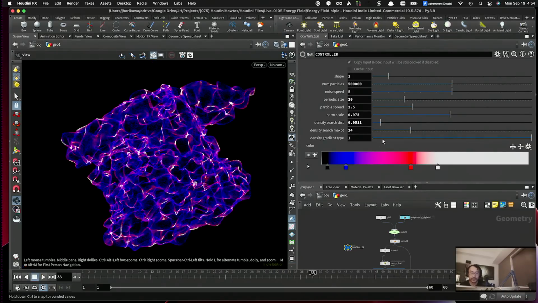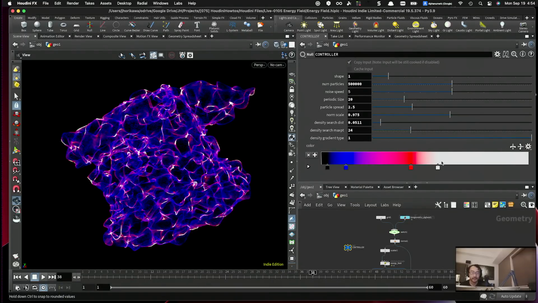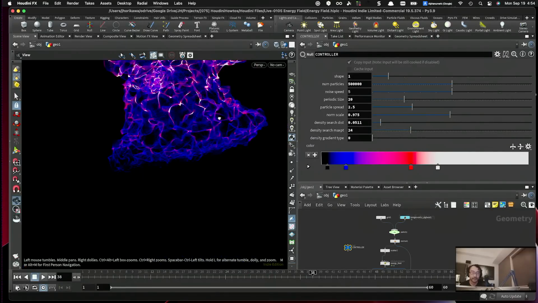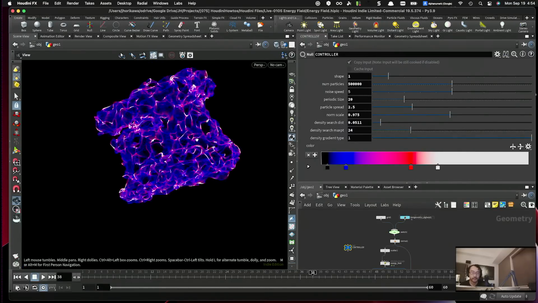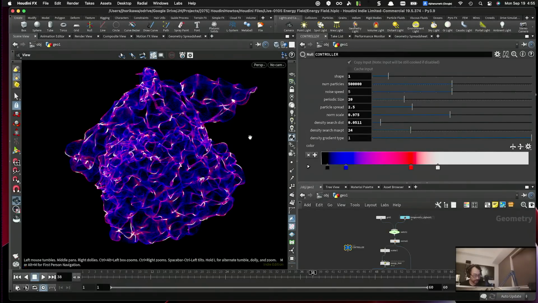And the rest, just change the gradient type. Now this difference is pretty obvious. Both ways, nice. Okay, that's pretty much it.